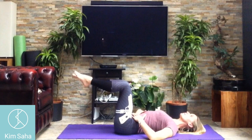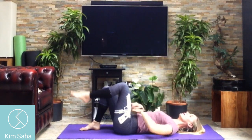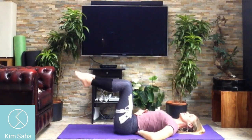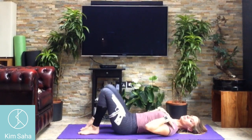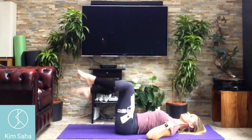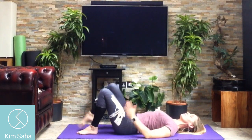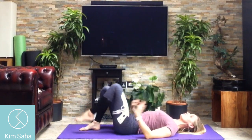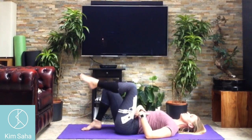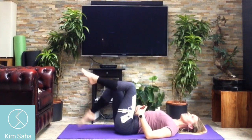Hand across your lower tummy to make sure that it's not pushing outwards as you pick up that second leg. Tips are to keep that little arch in the lower back, keep your ribs down, keep your chest open, keep your chin tucked. Good. Bracing and working from the top half while this bit stays nice and fluid through the hips and able to move. Swap legs, other leg first, and it's tiring through those deep abdominals.